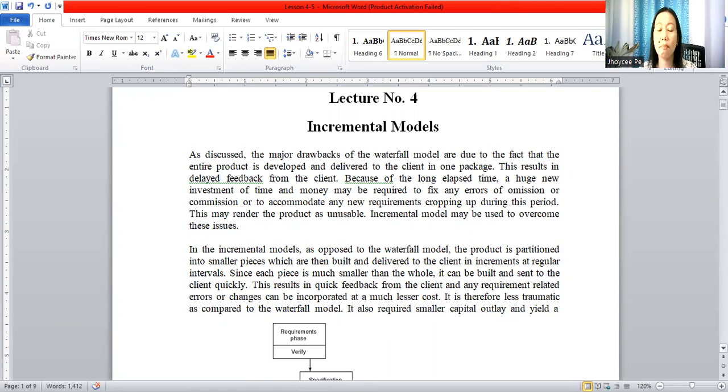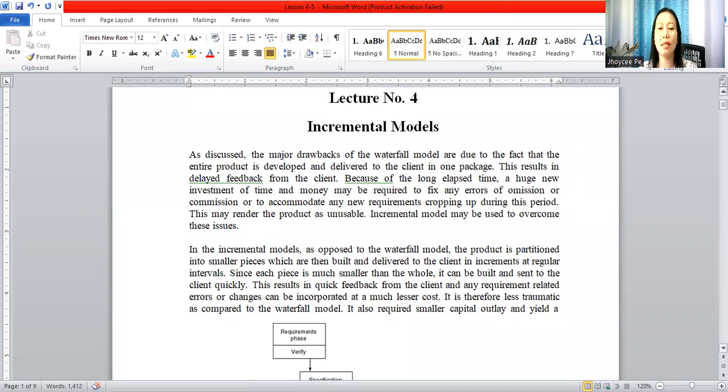Since each piece is much smaller than the whole, it can be built and sent to the client quickly. This is one of the advantages, because it is put into smaller pieces, so it's easy for you to send it to your clients.